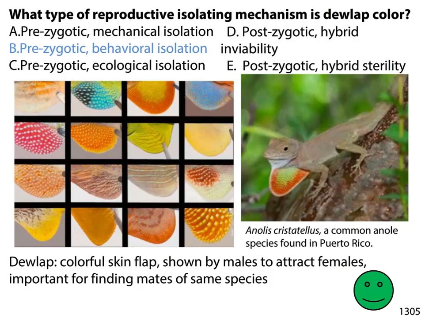Now at this point, it might look like either A or B could potentially be answers, and you would be correct, due to the dewlaps. However, the one thing I forgot to tell you, well, not forgot, but challenge to tell you, is the fact that they use these dewlaps in communication, okay? So if they're using these to communicate, which is what they do, and this is how they communicate with females, it's going to be behavioral isolation, okay?